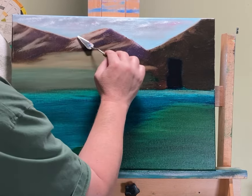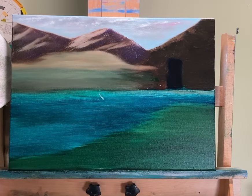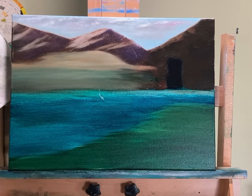So I'm moving everything together, but like I said, I started with no paint. That's what I'm talking about. That looks a lot better. Now, let me see how it looks from your vantage point. There you go. Painting's done. Quit while you're ahead, right?